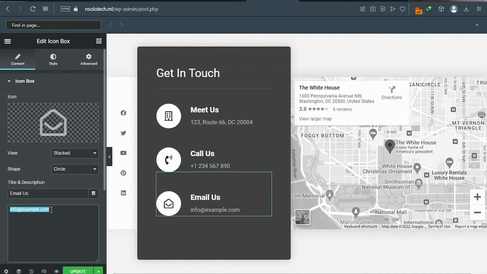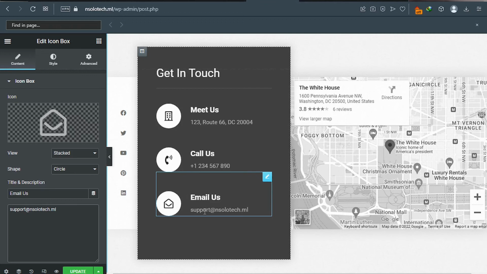So let's say support@nsolotech.com or .ml. This is the TLD I'm using, .ml, and then click on update. And as you can see, it is updating in real time. It's not complicated, my friends.